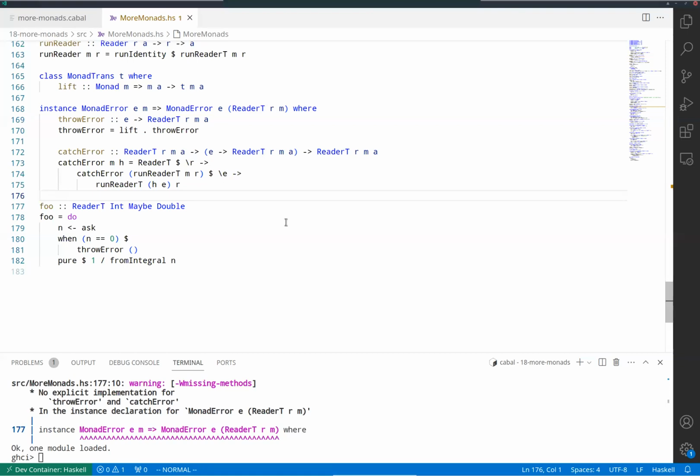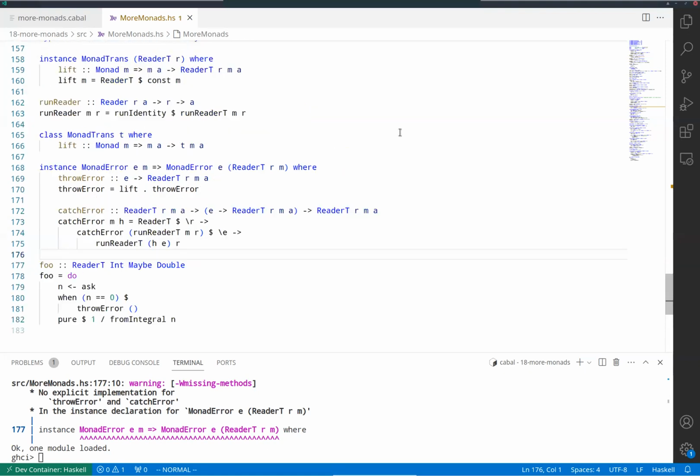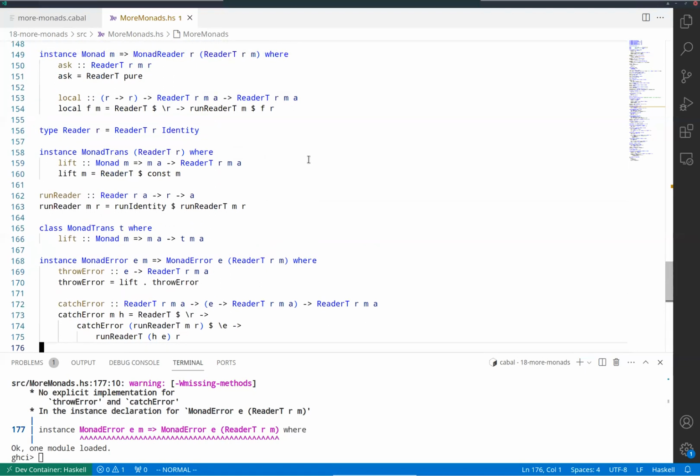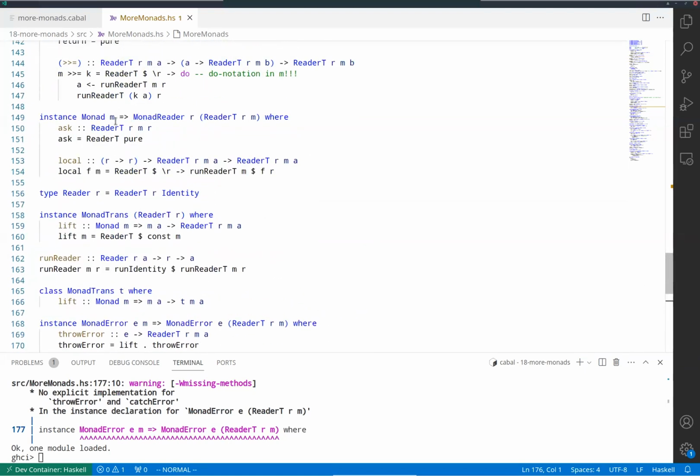And we would like for a real-world application, for our application, to combine those effects. And we know, so we looked at the example of reader. All the other things like state and accept work very similar. And we saw the reader T monad transformer is indeed a monad transformer. So it transforms one monad into another. That's already good. And it indeed adds the reader effect. So if we have some arbitrary monad M, then reader T M is actually a monad reader. So we now have a way to add the reader effect.